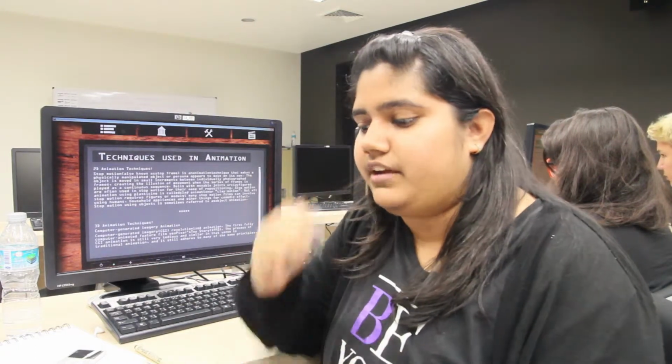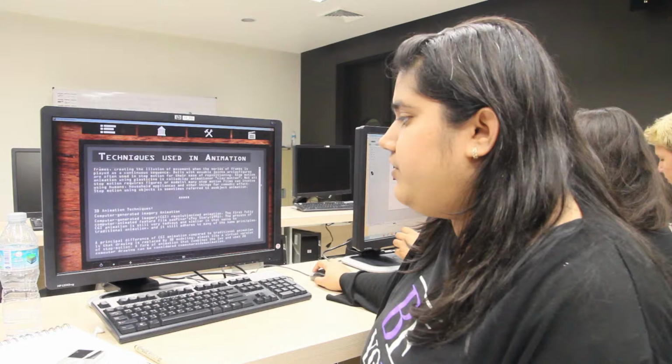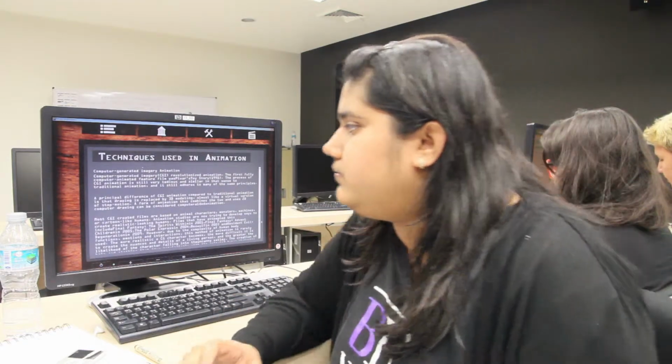So then I talked about the techniques. There's the stop motion technique, which is how 2D animation is technically done. You make frame by frame images, and then when you play them together very fast, you can see that they're moving together in one motion. And then there's the CGI, which is computer generated imagery animation. It's where you use the computer to create the image, and the image looks 3D. And when you move the hand, it looks like the entire body is moving also. So you don't have to draw out step by step. The computer does it for you.